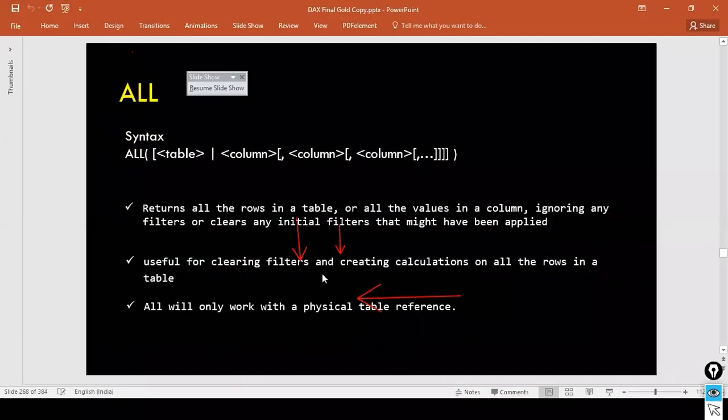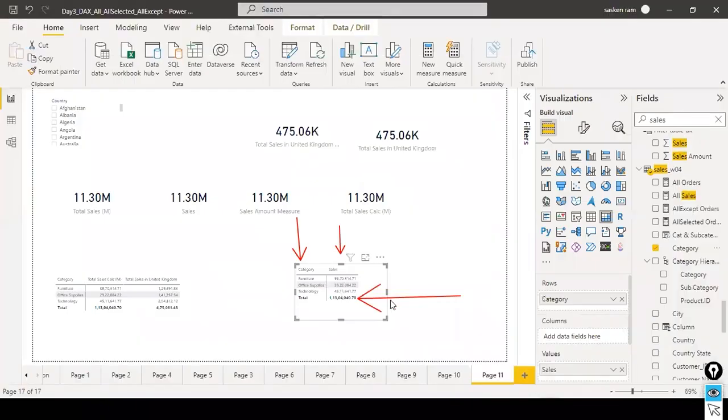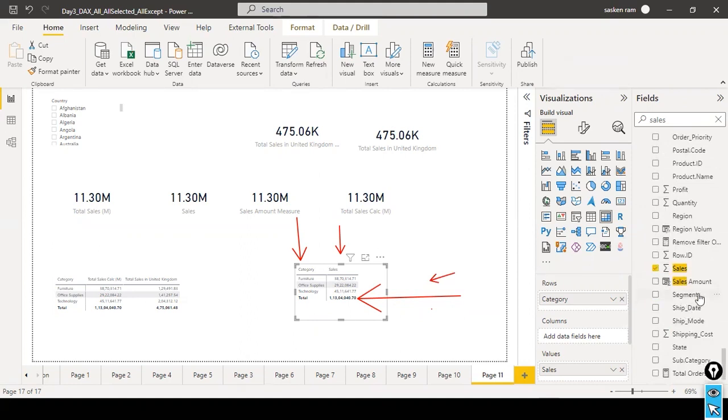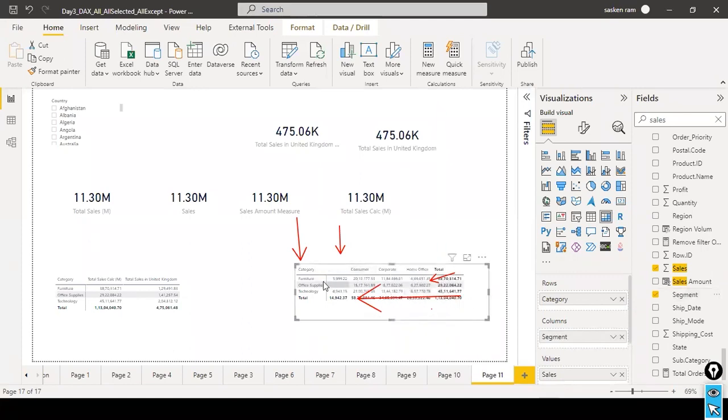Initial filter. Yeah, I can. All of you know this one, right? It is a context transition. By default, it is a row level filter in this case. But if I drop any other column, look here. In this case, when I drop the segment column, if you are able to understand, you tell me. Otherwise, I don't have to explain, it will waste your time. So what happens in this case?